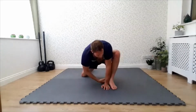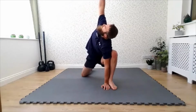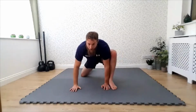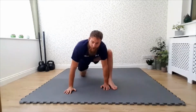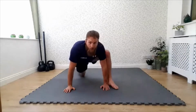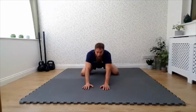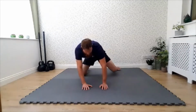Think about the breathing. You're going to breathe in as you move and breathe out as you reach. Okay, back into those hips from side to side then. We're going back down and across to the other side to add in that reaching as well. Good, hips nice and close to the floor, dropping them down either side. Right leg goes back. We're going to go forward one more time and then back into those rockers.